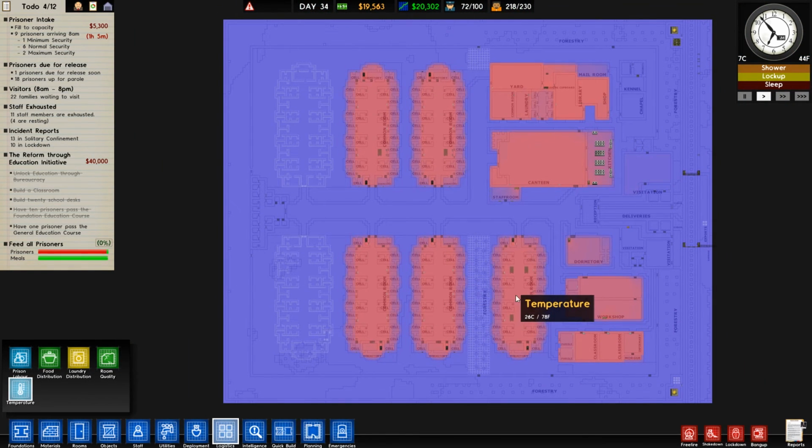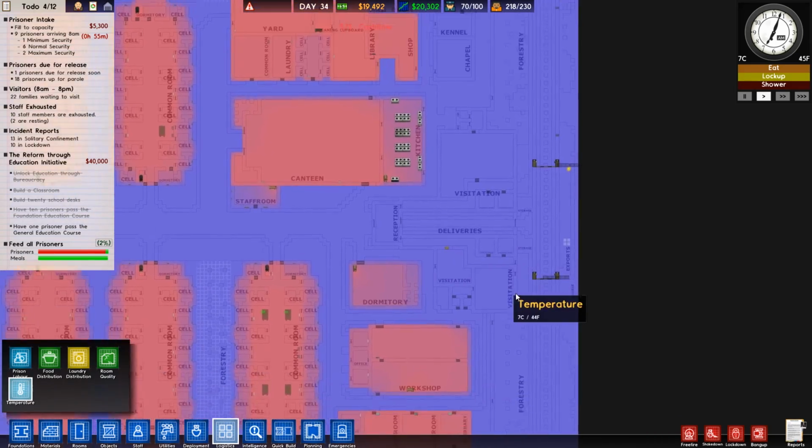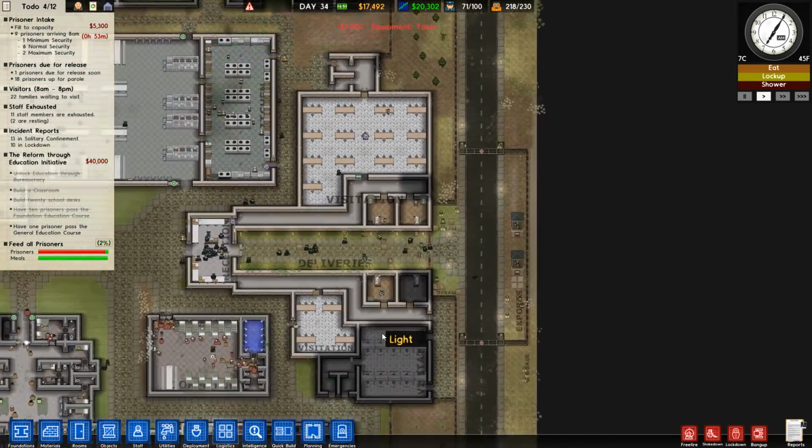Yeah, so this prison's at 26. That room is up at 23, which I'm happy with. All the appropriate rooms around the outside are actually at a reasonable temperature. It does appear that the visitation areas are not at a reasonable temperature, but since no one cares.